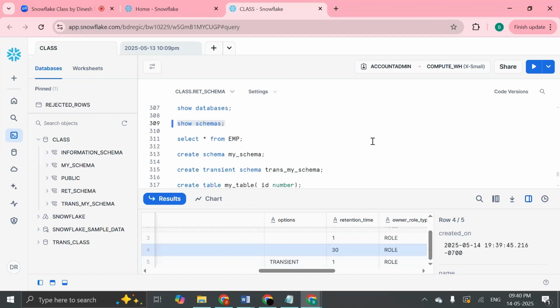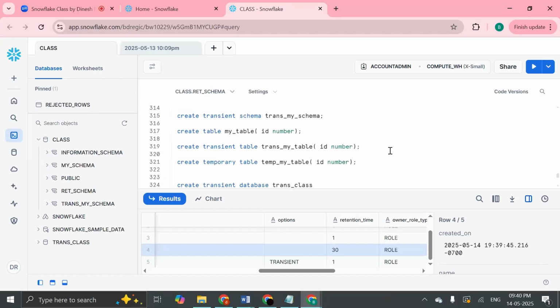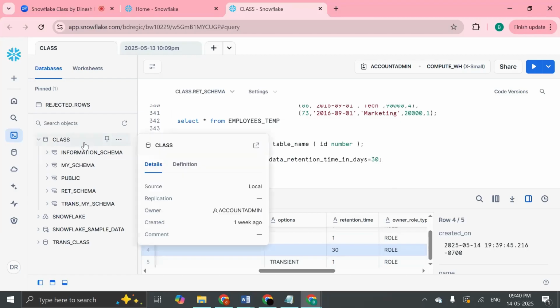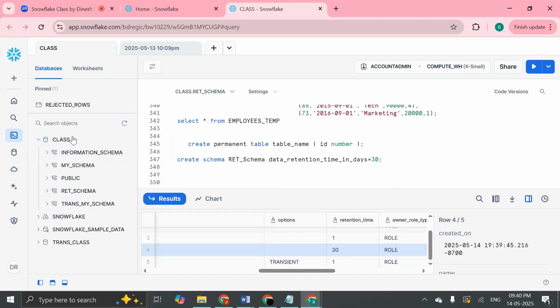Because when you create every object, it will be individually stored in the form of partitions. Based on the partitions it will consider. When you specify a retention period, based on that, the versioning is going to be maintained in the backend. We will see that in a partition session. Now here, you can set retention on your own. Even though your database retention period is 1 day, you can give up to 30 days here.